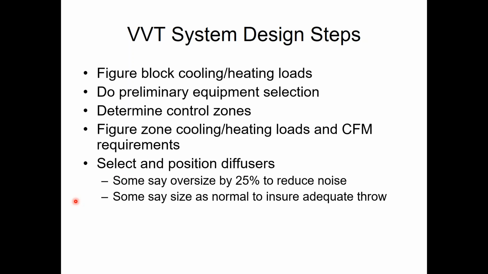It can be difficult. As a general rule of thumb for VVT or VAV, you don't want to put diffusers above places you think people are going to sit, because both of these kinds of systems are at some point going to throttle their zone damper back, which means the diffuser is not going to get the kind of throw that it would at full CFM, which means the air is going to kind of dump. And if someone's sitting under there, like if you put a diffuser over a receptionist desk, you're just asking to get calls. You just know that you're going to get calls, right?